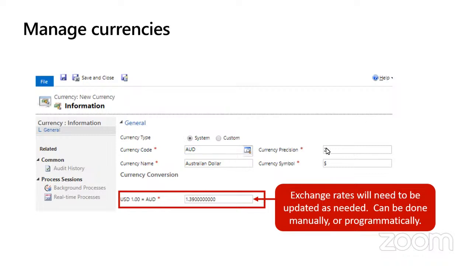And if you notice there, you can also set things like the precision on your currency, and this is the 2 digits that come after your comma. So for instance, if you've got $10, it'll be 10.00. So your precision will be 2 in that case. And also you can select the symbol.